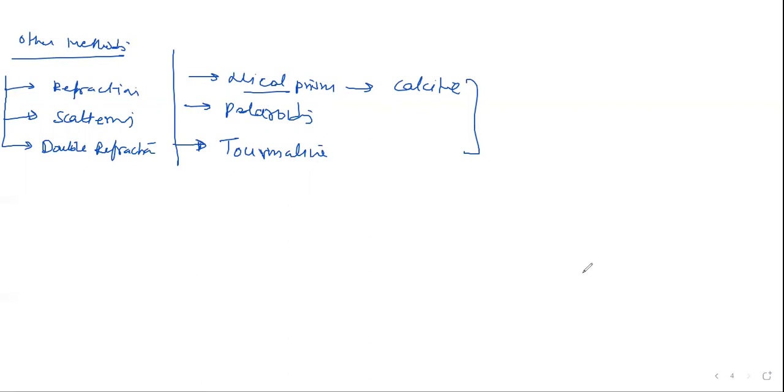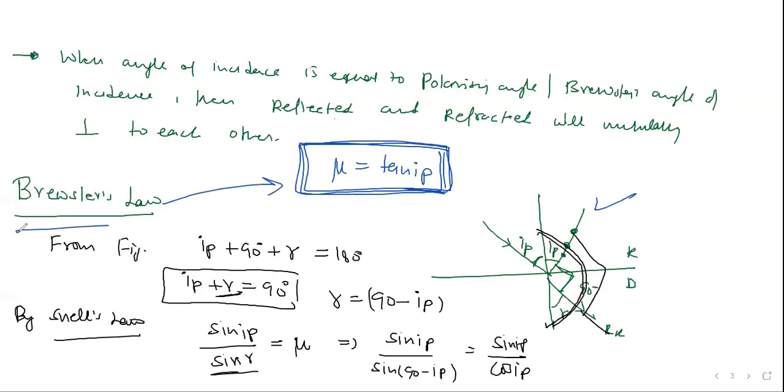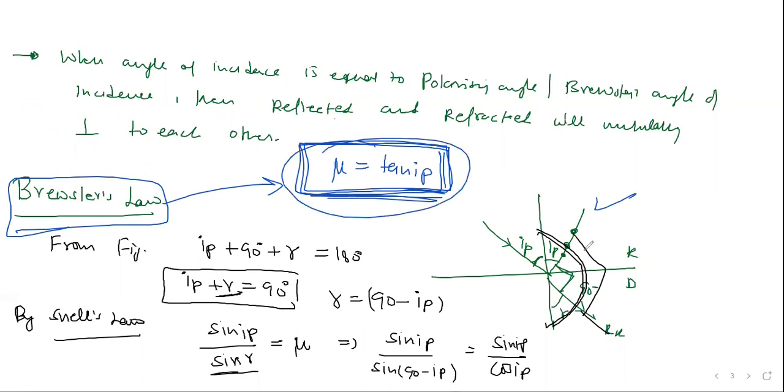Okay, now we do some questions based on this law, your Brewster's law. Small questions they ask in the exam, and very easy. So two things you remember here. One, this law: mu is equal to tan IP. Then you have to remember that the reflected and refracted light are always perpendicular when the light is fully polarized, or when this angle of incidence is the polarizing angle, right? Okay, let's do some questions on these. Then we move to one more law, called Malus law.